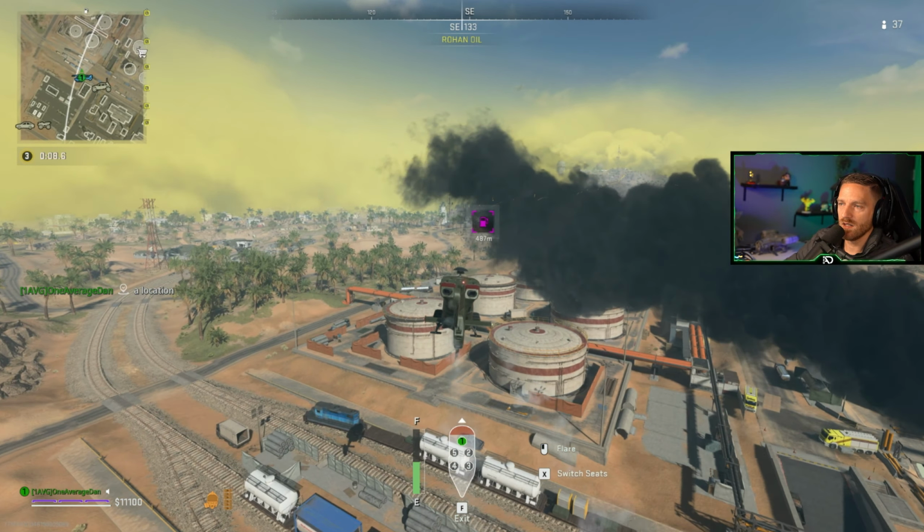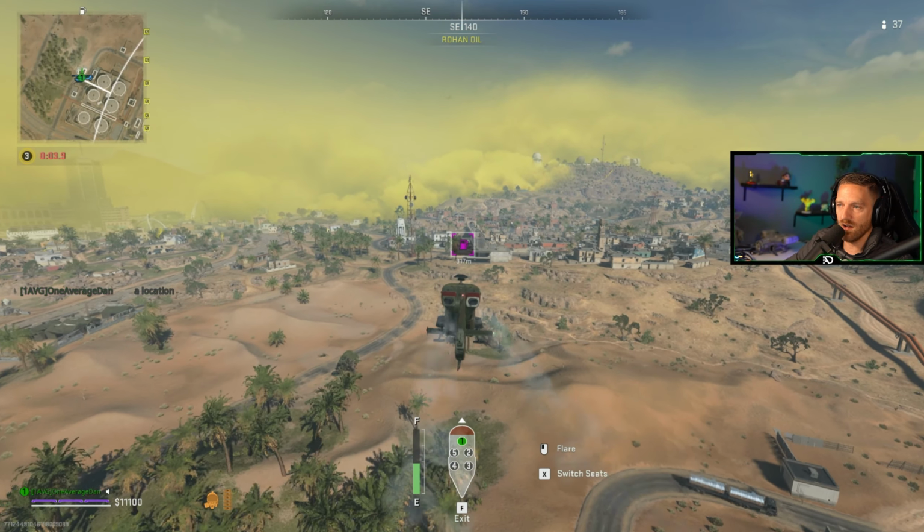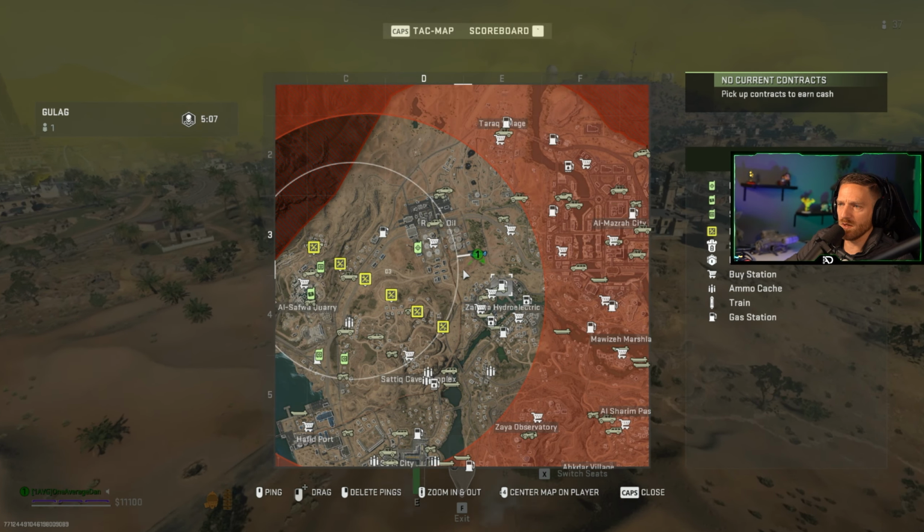Okay, let's go see if we can swoop on this gas station before it goes out. You know somebody's just chilling in those buildings. At that point, I don't even know if it's camping. Like, when you're in a big open area and you have circle, why would you move in? It's stupid to move in.